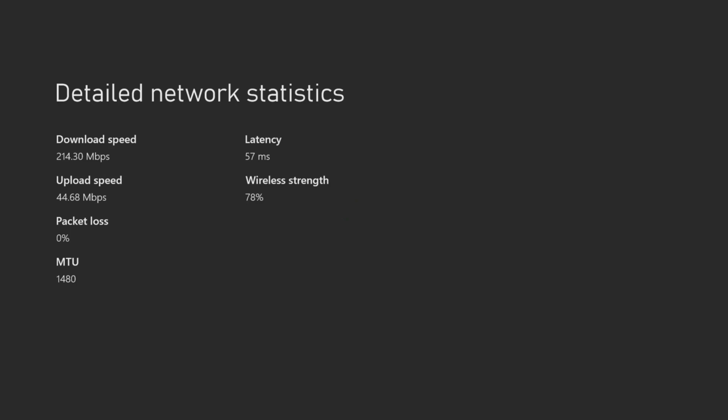This is the next best thing to having a wired connection on your console. If your setup does not allow for using a wired connection, using a high-quality wireless access point is the way to go. This gave us over 5 times the speed we were getting with a typical consumer-grade router.